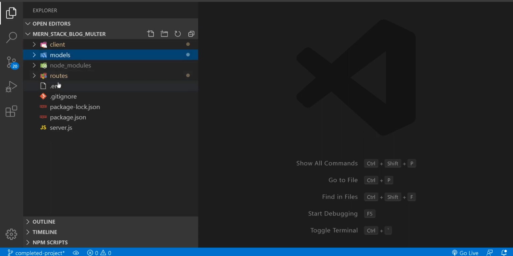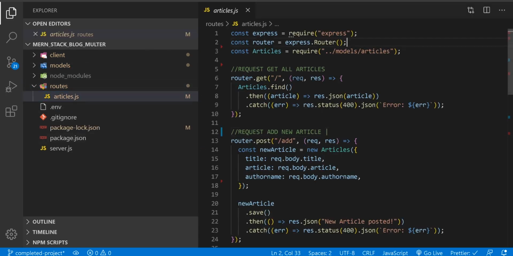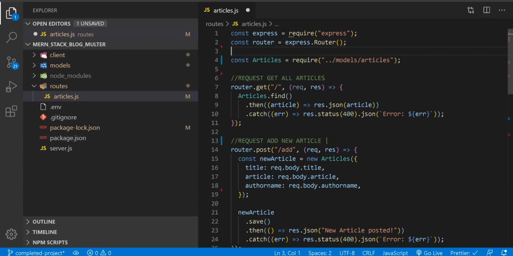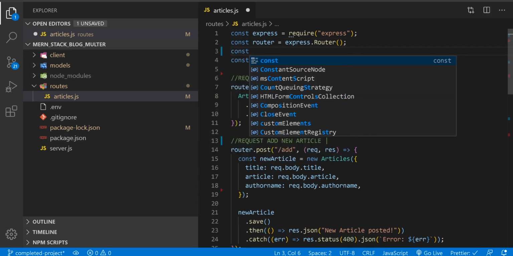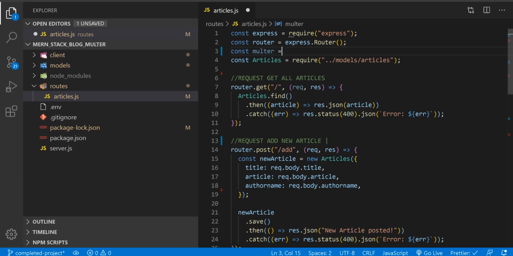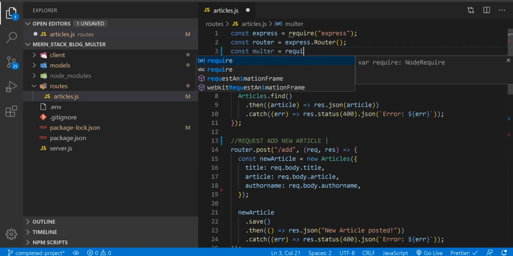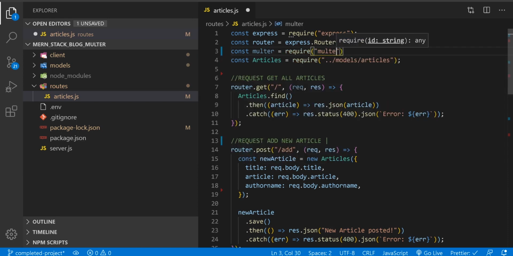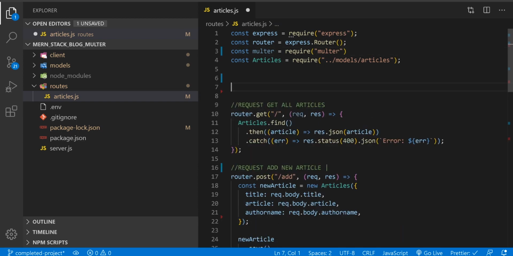Let's go to the articles. It's in the routes, open articles, and now let's import multer. So we're gonna const multer require multer. Okay, now let's create the storage where we're gonna store our file and how we're gonna call it.